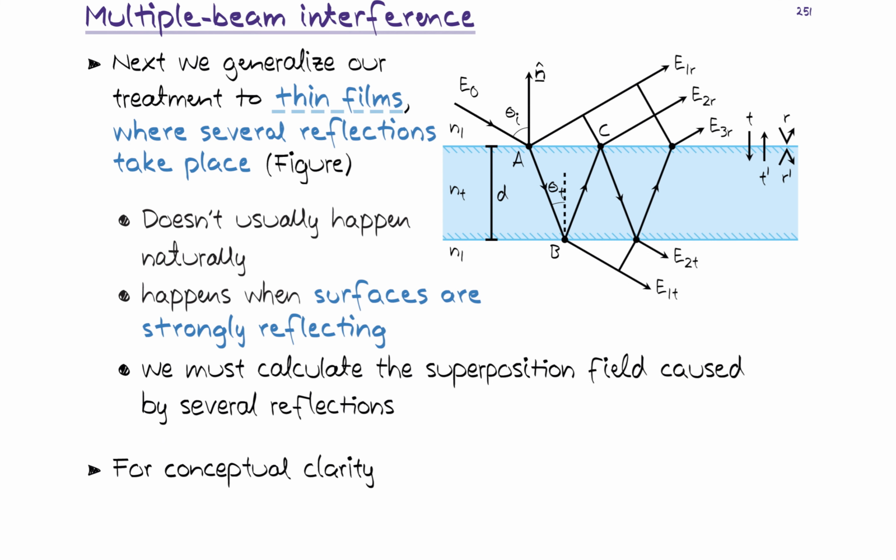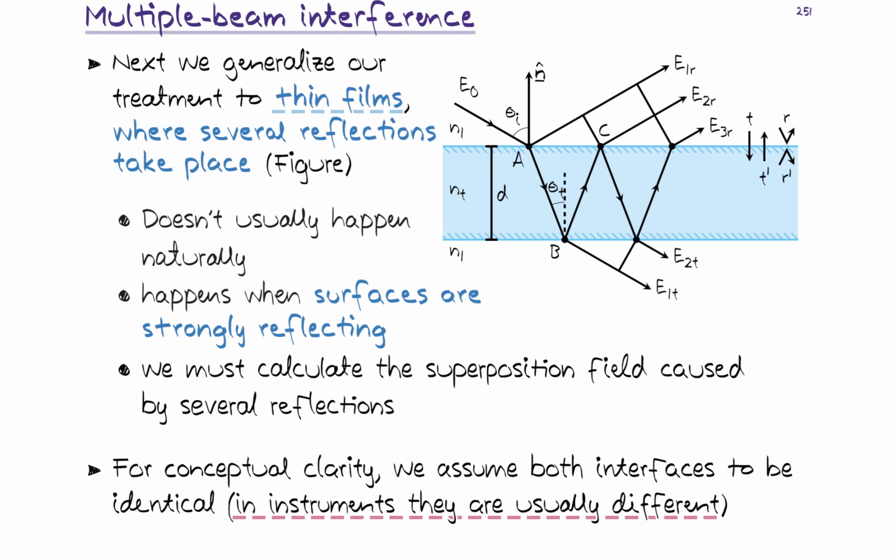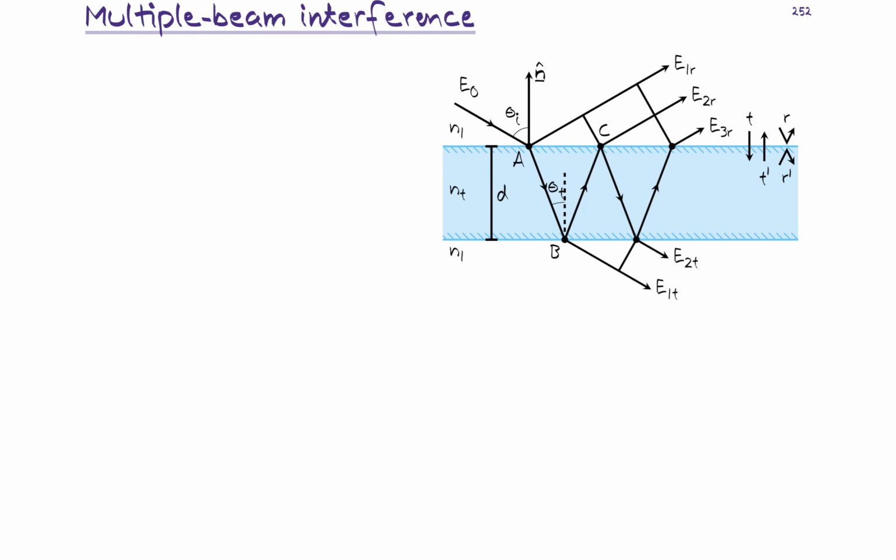And for conceptual clarity here, this is not actually the case in reality. We assume that both interfaces are identical. So in real life instrumentation, this is actually not usually the case, but I will leave you to solve the modified situation if you ever encounter a real world instrument that is taking use of thin film structures. Then you're really way beyond being just a happy participant of this introductory course.